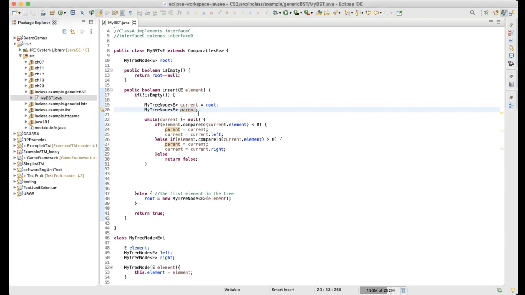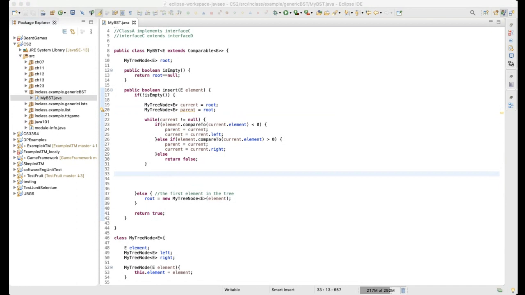So to make it easy for myself, I'm just going to keep it as root. So it's either going to change or not, right? If it didn't change, parent and root are the same thing. So the current and root are the same. We didn't really change anything here. In that case, it's going to make it easier for me to write this code. So that's what we're going to do here. We're now going to create this new node. No matter what, we have to create this node.